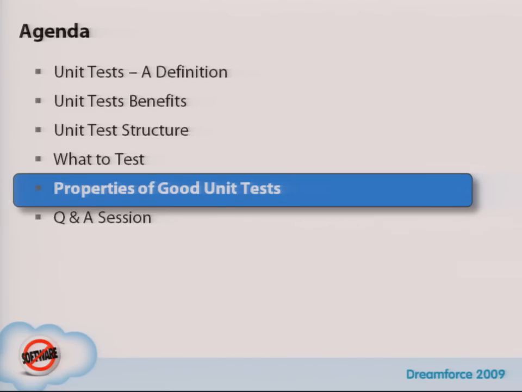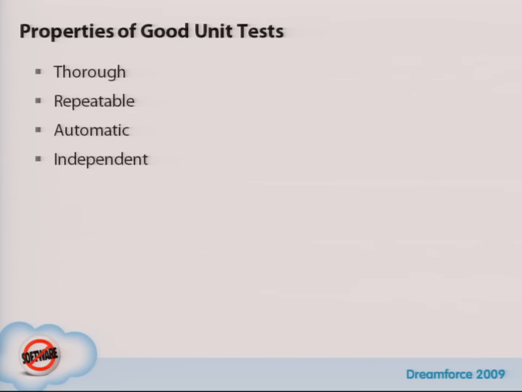So, unit test: a definition, we talked about that, figured out what unit tests are, talked about why they're important, talked about how to structure unit tests, and we talked about what to test. And another thing that we haven't talked about yet is the sniff test. Like, how do you know as a developer if you're writing a good unit test? I think there are 4 aspects to this, and there are probably more that we could talk about, but I think there are 4 super important ones that are critical.